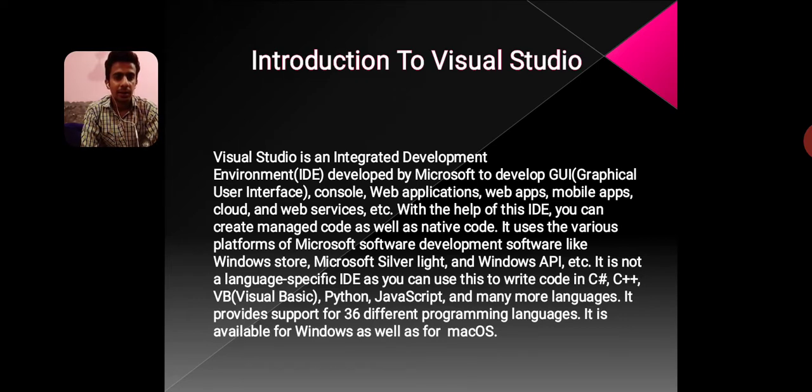It uses the various platforms of Microsoft software development like Windows Store, Microsoft Silverlight, and Windows API, etc. It is not a language-specific IDE, as you can use it to write code in C/C++, VB, Visual Basic, Python, JavaScript, and many more languages. It provides support for 36 different programming languages. It is available for Windows as well as for macOS.